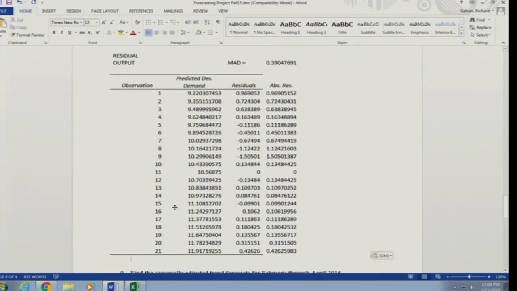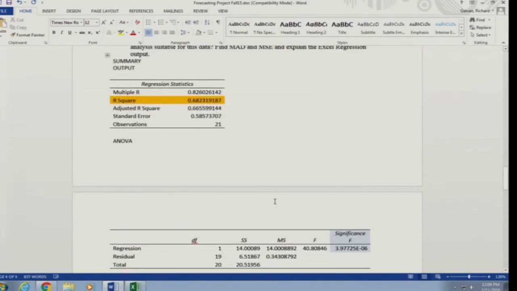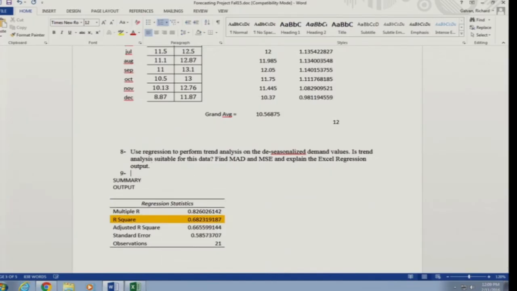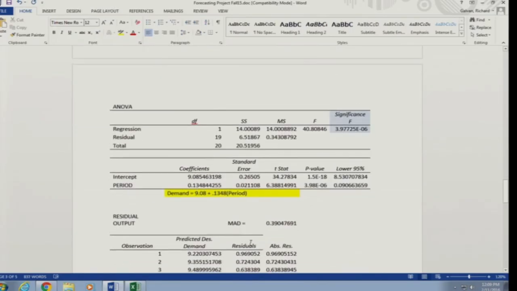There you go. It's large. So there we go. You have your summary output, and you put all your explanation here in the Word file.